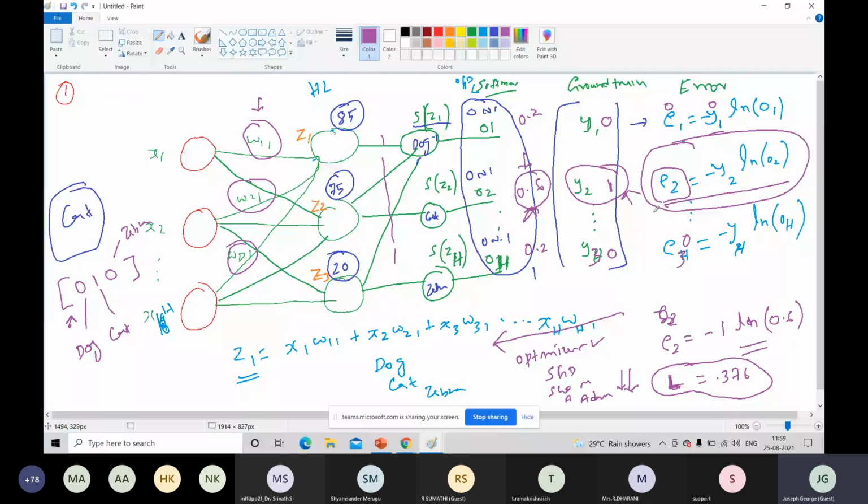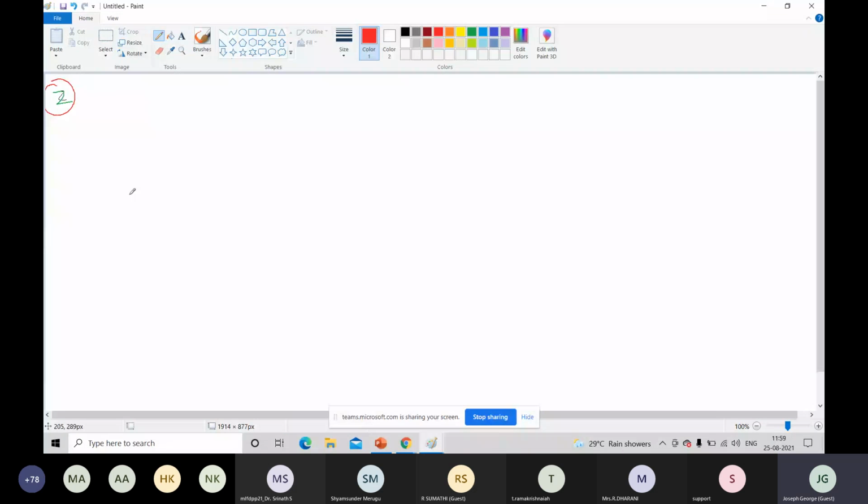So in general, for a binary classification problem, the loss function is minus log y hat when y is equal to 1. What is y? y is nothing but the ground truth, which we call the labeled data.